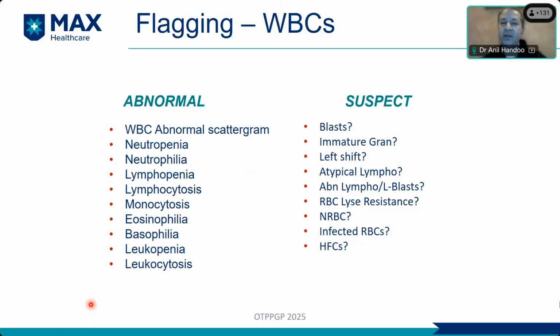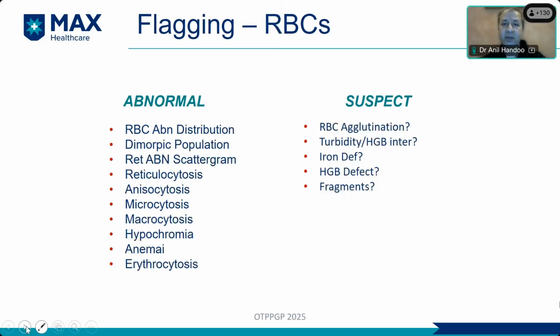If you look at the white blood cells, you can have distinct abnormal flags. For example, you can have flagging of neutropenia, neutrophilia. Now, these are all definite flags because the instrument is able to correlate with the numbers and give you the values. And based on those values, it's able to identify and define and tell you, yes, it's sure of whatever it is doing. But there are others, for example, the ones which I'm showing you here, the suspect ones, where it is not dead sure about what it is, but it thinks that it probably could be a blast, or it probably thinks it's a left shift, or it probably thinks there is a lymphoid blast or a blast or an atypical lymphocyte. And sometimes you can get resistance of the red cell lysis. So all of these flags are important, and this can come in the WBC plots.